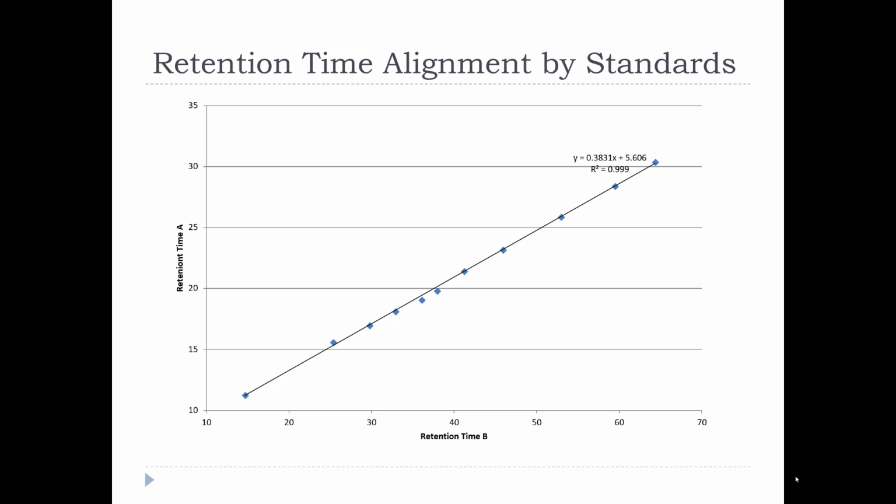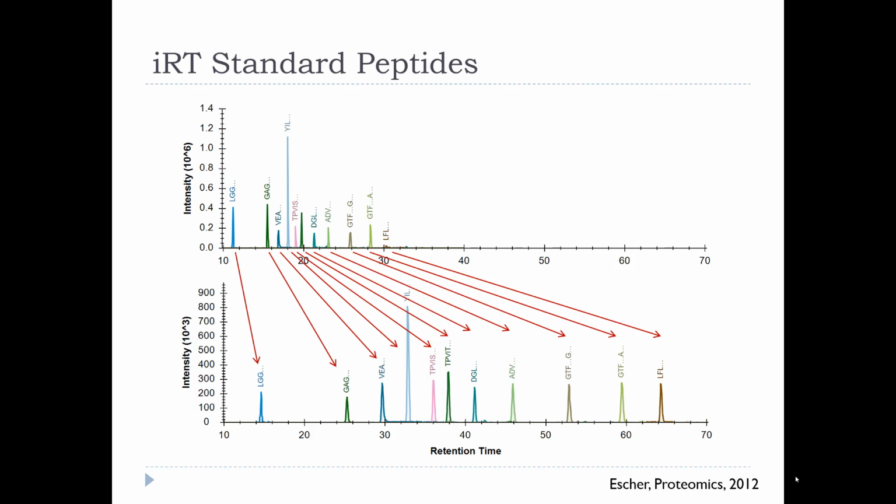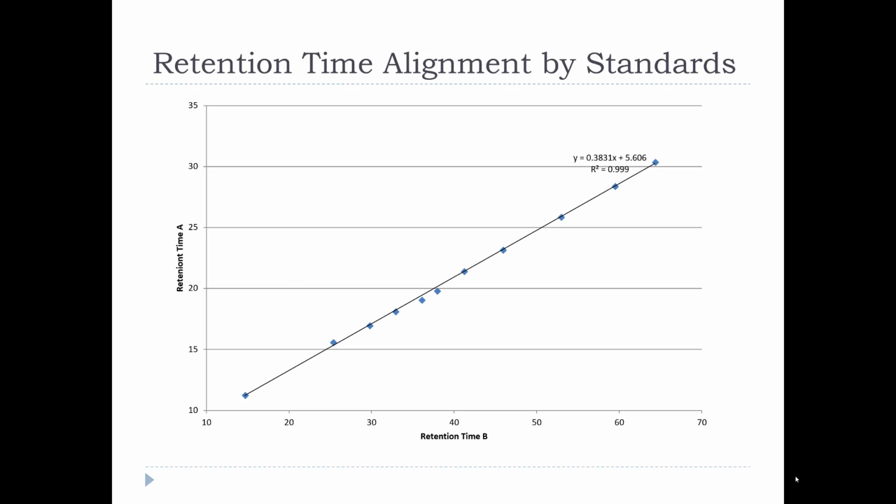So these are the standards. This is potentially a retention time alignment from sample A to B. So this is these two samples, one with a 45-minute gradient, one with a 90-minute gradient, and when we do the alignment of each other, we get an R of 0.999, and we get this equation with a shift of 0.55 minutes, and then a slope representative of the fact that we've compressed the time from spanning 10 to 30 to 15 to 60-ish, 65.